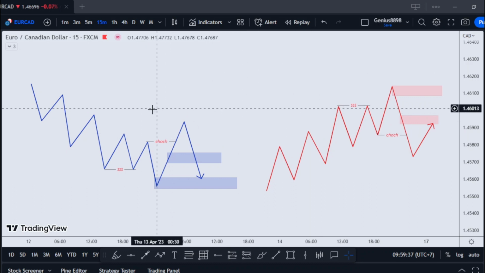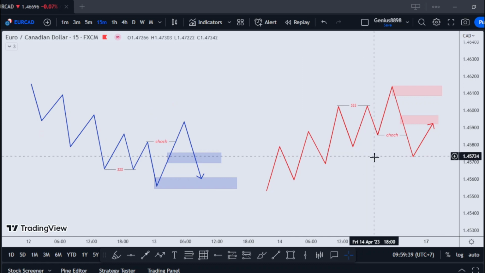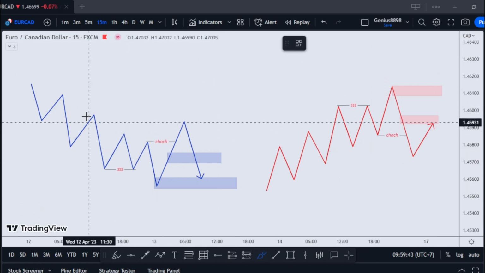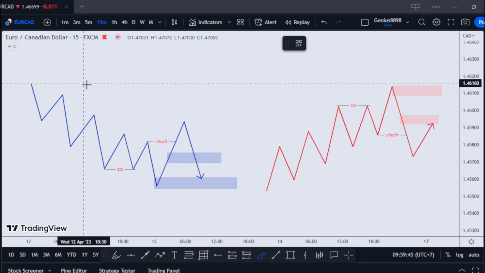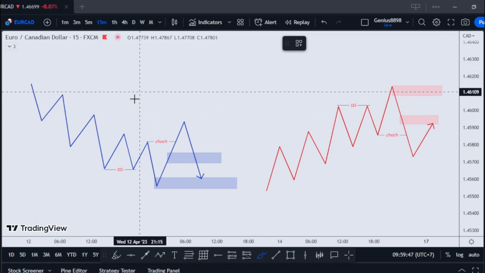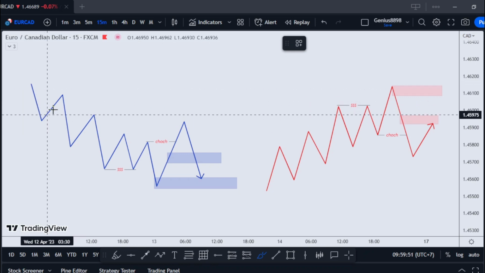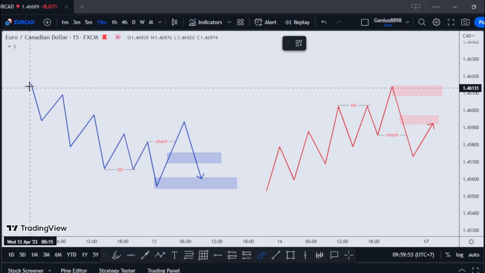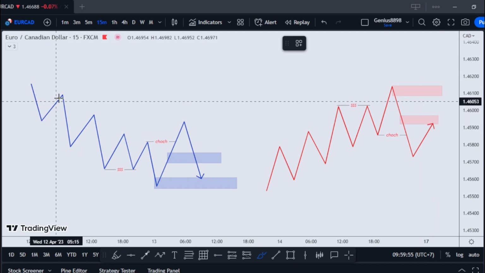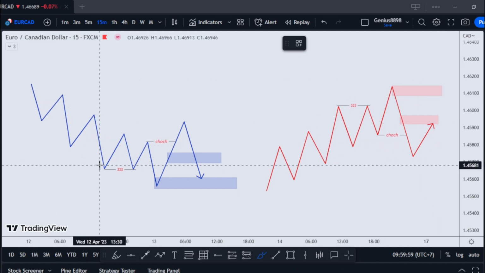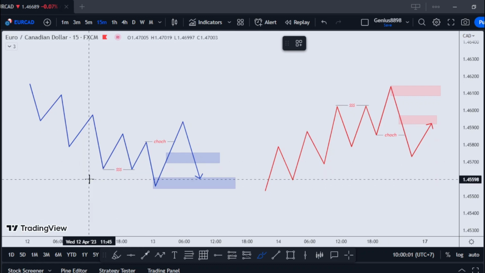So I'm going to show you the example of the demand and the supply zone. So let's start with the demand zone right here. So you can see here this pattern is extremely powerful because of the combination of supply and demand and liquidity grab. So you want to look for a really noticeable pattern, which is a lower low and lower high, indicating that we are in a downtrend. Okay, and at some point you're going to be able to find the equal low.